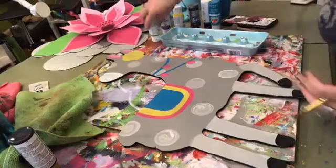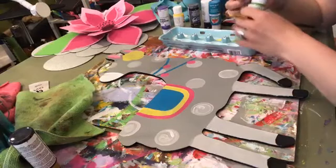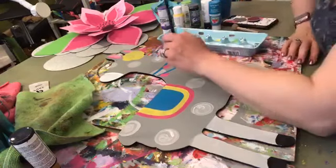I'm going to grab another paintbrush. And I'm going to get, oh, I need some lime green. Get some lime green. Let's do some lime.